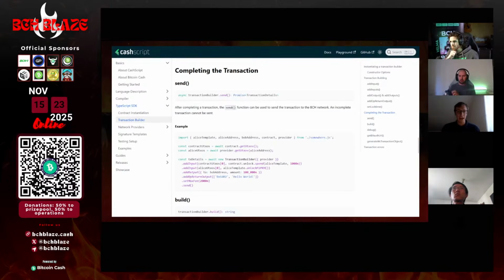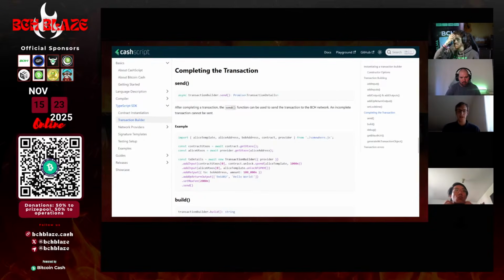And the second input we add here is an input from Alice's wallet. Of course, only Alice can unlock this, so it has aliceTemplate.unlock. Again, we're providing two things, the UTXO itself and an unlocker, which is why it's called .unlock. Then to continue the transaction building, we also add one output and an OP_RETURN output, and we set a maximum fee. And then finally we say .send, and this will use the network provider you configured.